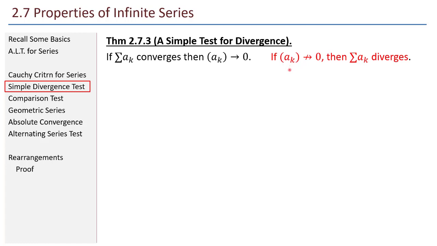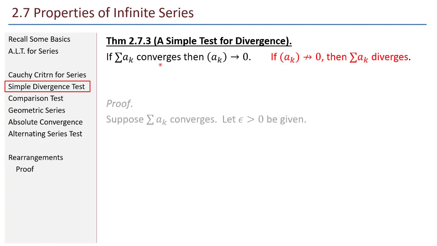Suppose I have a sequence of terms that doesn't go to 0, right? Imagine maybe I have a sequence that converges to 1/2. Down the road, all the terms kind of look like 1/2. If I make a series with those terms, certainly that has to diverge. Imagine, towards the end, I'm just adding 1/2 plus a half plus a half plus a half forever and ever and ever. That has to diverge. The only way that a series can converge is if its terms actually shrink down to 0.